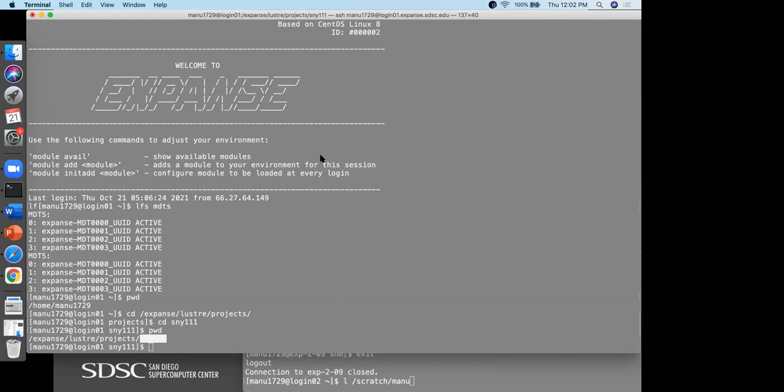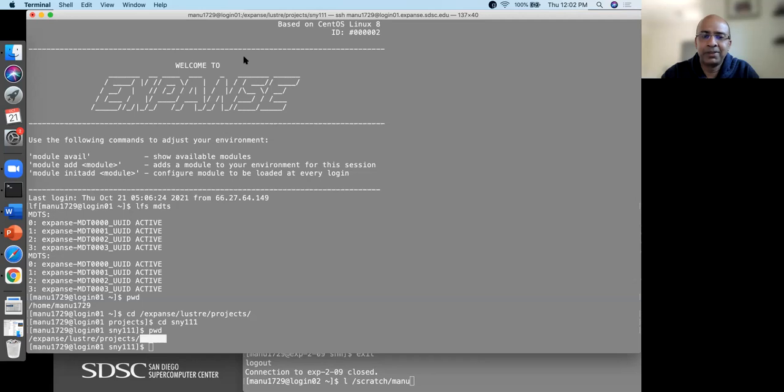There's a comment where somebody asked, do startup allocations include project space on the backed up Lustre space? Lustre is not backed up. So there is no concept of backing up. But is there a user specific project space? No, there is no user specific project space. It is specific to a project. But as a PI, you can add more users on Exceed or wherever, and you can create a directory for the user within the project space.